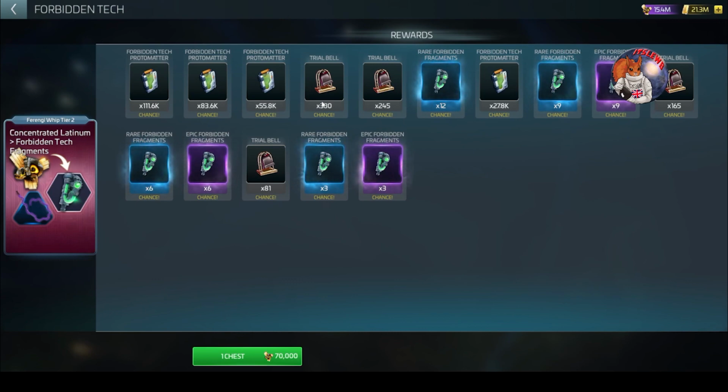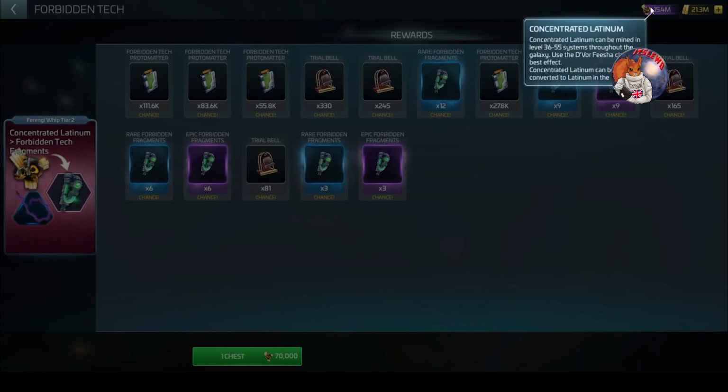It's giving us the opportunity of trial bells, but also look at this, huge amounts of proto matter. Hopefully we pull one of these today and we can tier it up a little bit further. Now, the pull rate on this is you will get one of these. That's it. So it's not multiple rolls. One pull is one selection from this bundle. So it's going to cost 70,000, and luckily it's using concentrated latinum, which we can now mine at astronomical speeds.